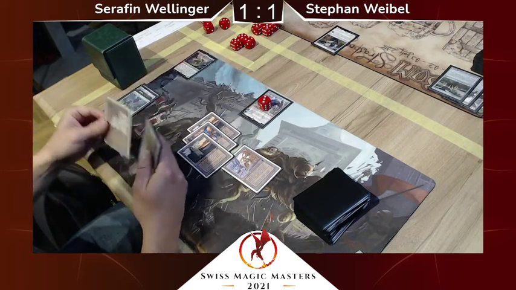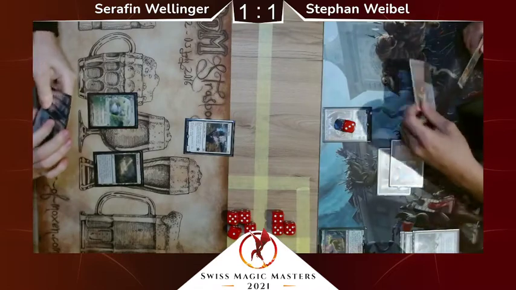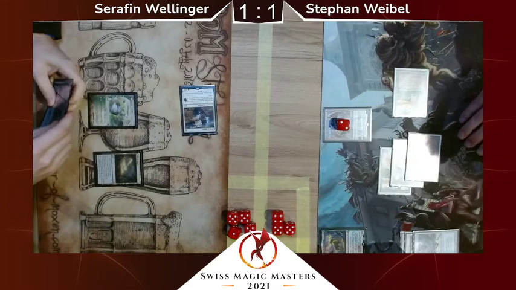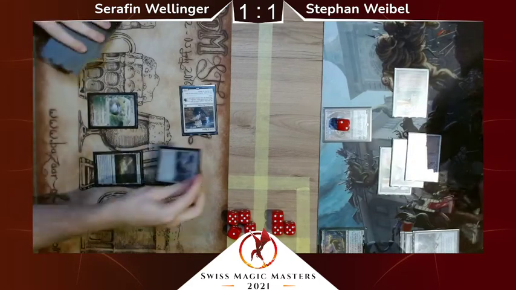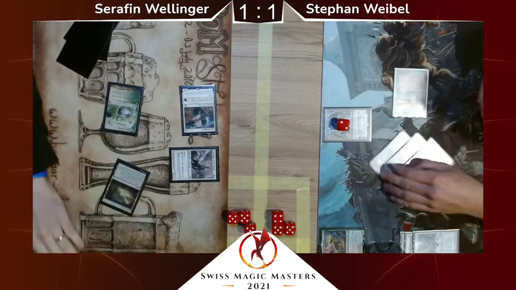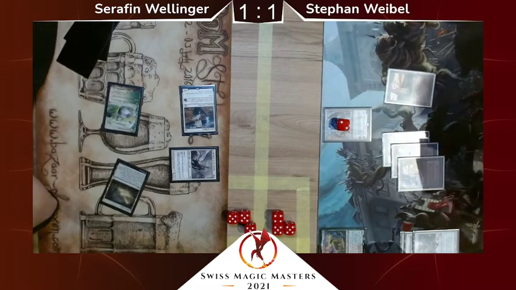Okay, so probably Karn goes down to the next attack. He has to do that. I mean, Karn is doing a lot of stuff. But now we are at the stage where Stefan's deck totally takes over.